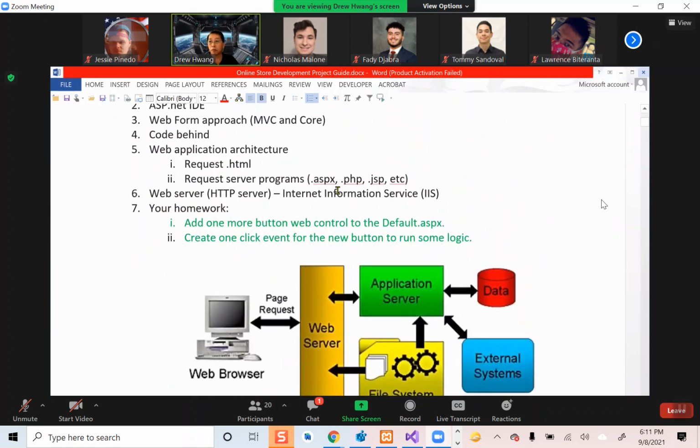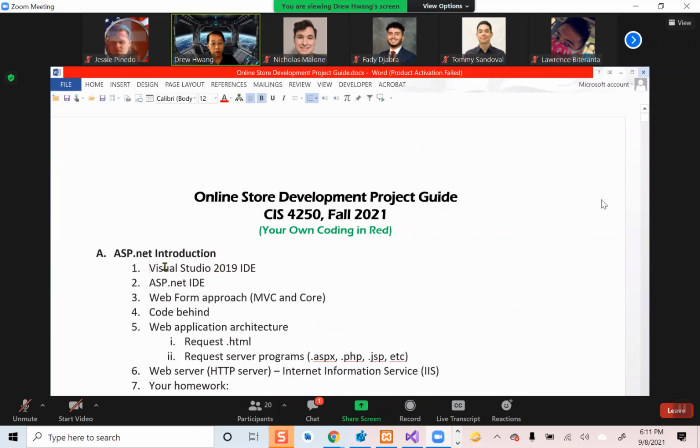And what I want to talk about at the very beginning is, I already covered this Visual Studio 2019 IDE, ASP.NET IDE, I showed you already. I talked about web form approaches, okay? Now, MVC, model, view, and controller, is a different approach, right? If I have time, toward the end of the semester, I'll talk about it in the course. But don't worry about these two. Like I say, I want to just get down to the very basics, kind of a model, and learn it, so you know something behind it.